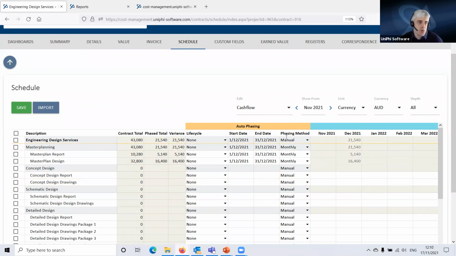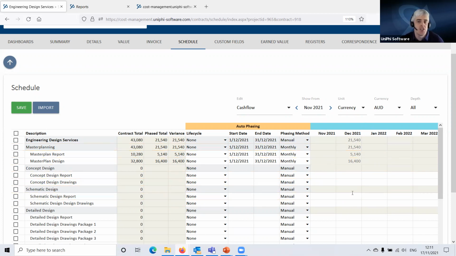If I'd invoiced that for October, it would have been a little clearer, but it will show the 21 grand as an actual that we've invoiced for November when November month end occurs. And then the balance of it will be forecast for December. It's a bit odd at the moment because I've invoiced halfway through the month, which would typically not happen. You'd normally invoice at the end of the month for the last month, and then that would show correctly.